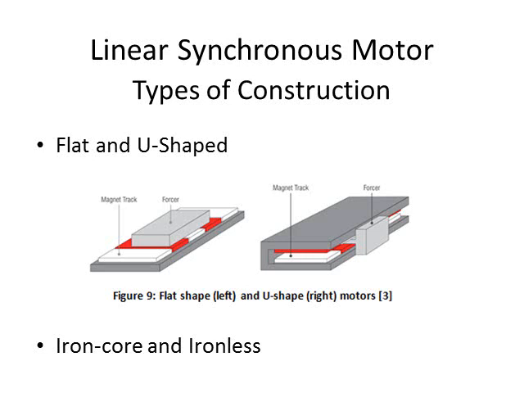Now about the different types of construction of the linear synchronous motor. The flat linear motors basically have a single magnetic track as opposed to their U-shaped counterparts, which have a second magnet track such that the moving part moves between them. Flat motors usually have a higher flux leakage. As the name suggests, an iron core motor is simply the one in which the coils are wound around iron laminations. This has the advantage of reducing flux leakage, maximizing flux density, and output force.